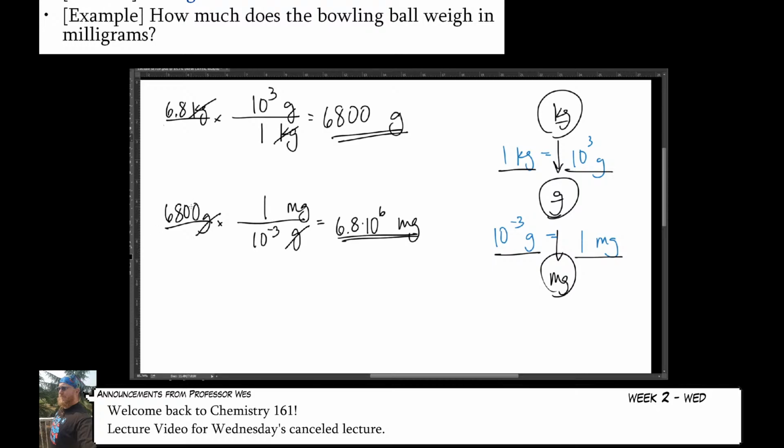That's the math part. After all these problems, I forgot to do this at the top. We got to check for sig figs. This number is 2 sig figs. This is a definition, so it is exact. Doesn't affect our sig figs. Our answer should have 2 sig figs. Same thing down here. This also has 2, and this is exact as well. Check your sig figs at the end because all we're doing is multiplication, and you should be in good shape.